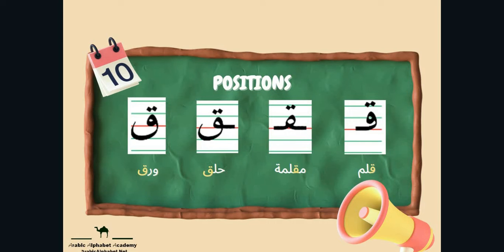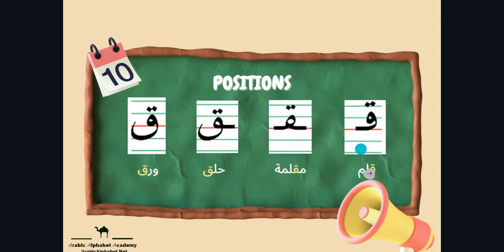in the word. Same goes for the letter Qaf. Here we see the form of this letter when it's in the beginning of the word. As we can see, the curve disappeared, or better to say, it was moved above the line. And like this, the letter is ready to be connected to the other letters to make a word.